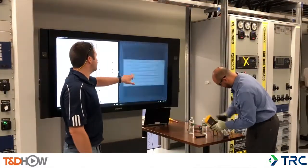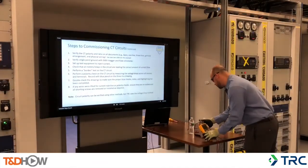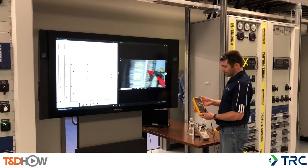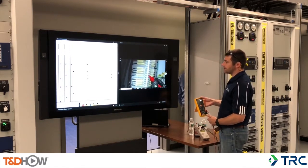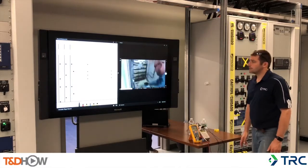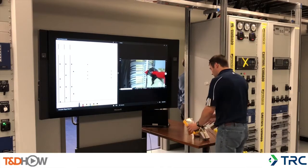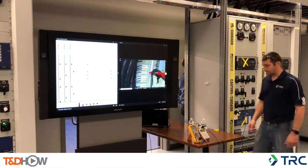Hey folks, it's Brian Moores, the Chief Engineer of TRC's Testing and Commissioning Services. In this training, the instructors are explaining CT secondary circuit testing. The training covers multiple different methods of testing CT circuits to allow for flexibility to client and industry standards. Students are learning about primary and secondary current injection methods, circuit burden, single point grounding, and verification of ratio, wiring, polarity, and phasing. And as always, safety, human performance, and process excellence are all a core part of the training, ensuring the students have a comprehensive understanding of requirements and considerations during testing.